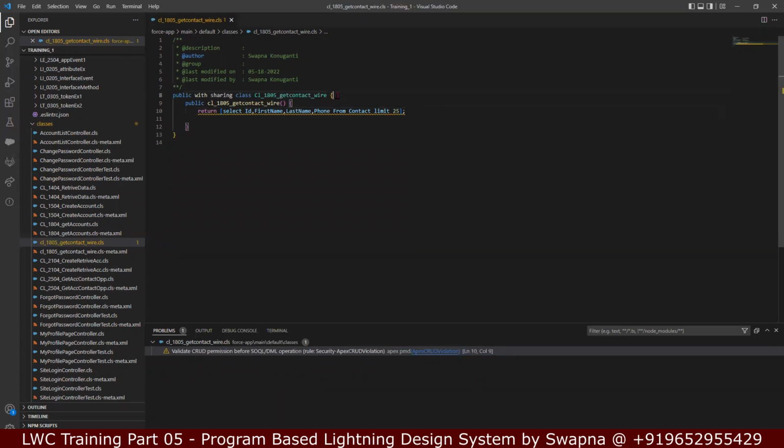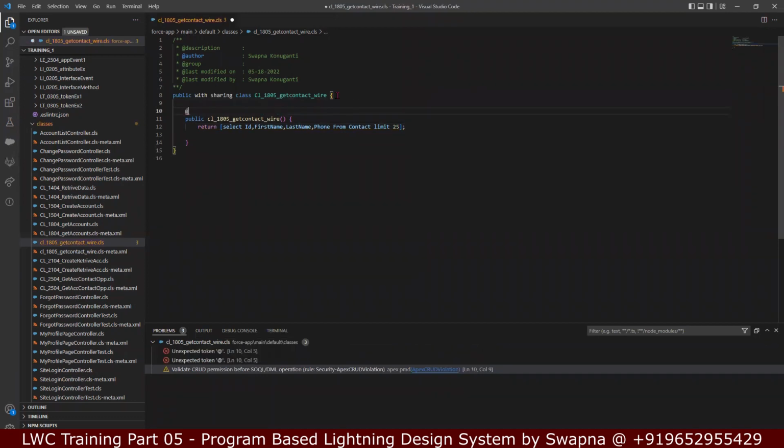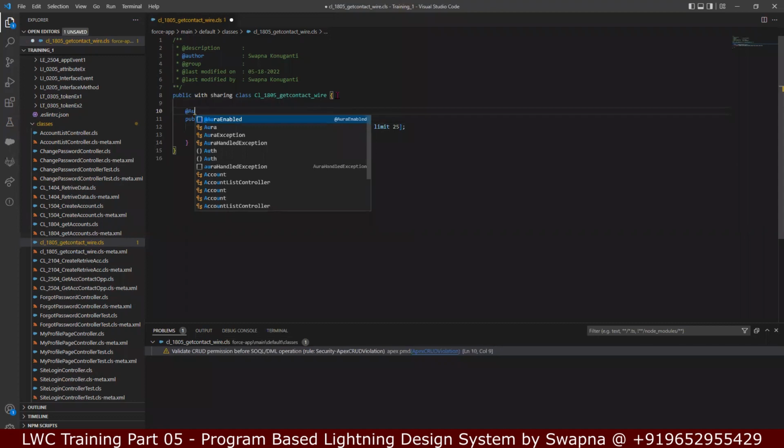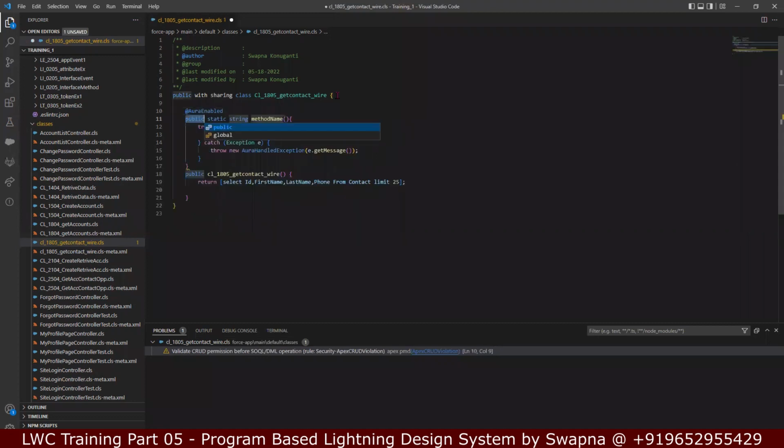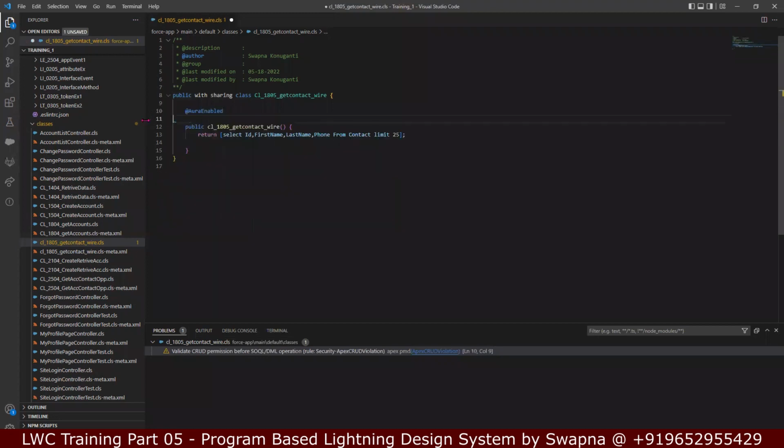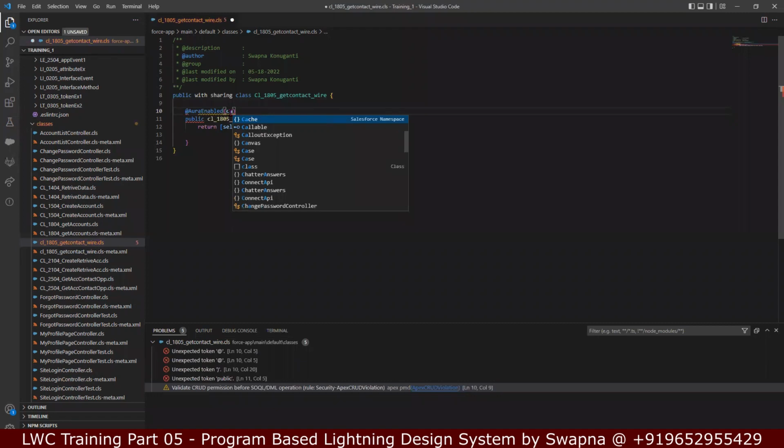That should be fine. In order to use this method in LWC, what annotation do I have to use? @AuraEnabled. And then for LWC, we always have to use cacheable equal to true.